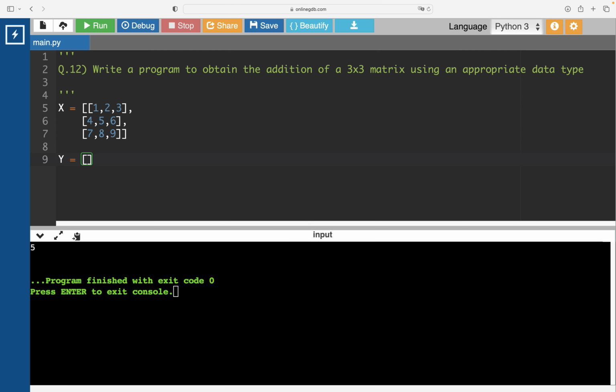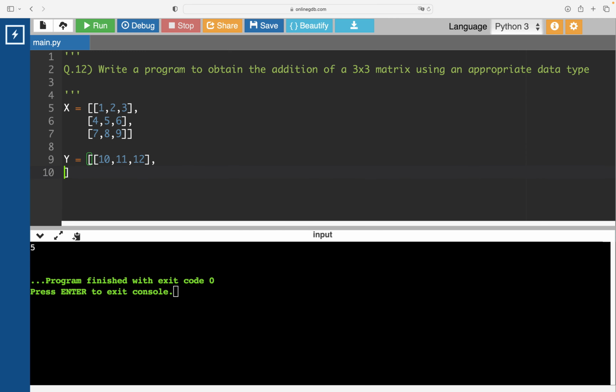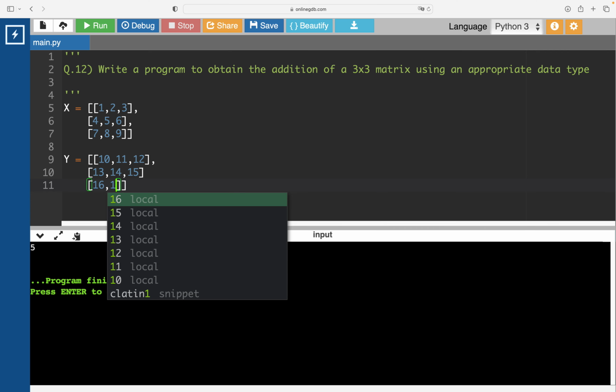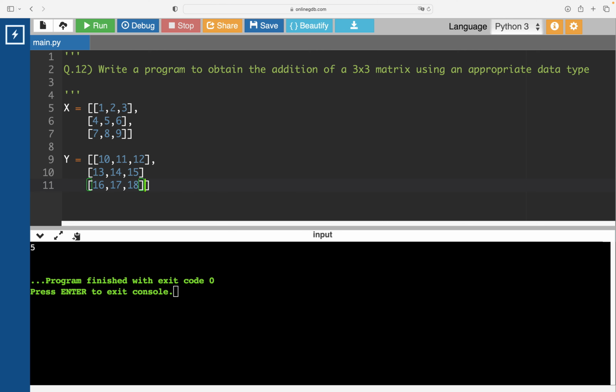Same matrix, right? So we do this by simply saying 10, 11, 12, and then comma, and now go another one, 12, 13, 14, and 15, and then we have 16, 17, and 18, right?